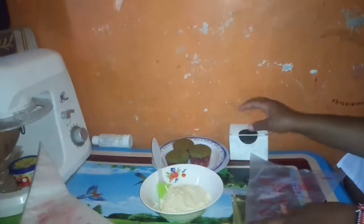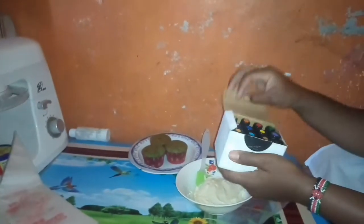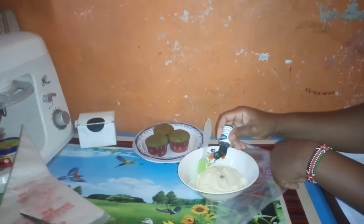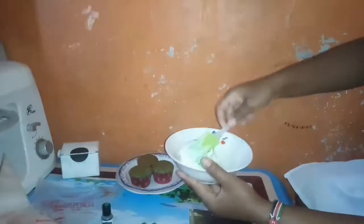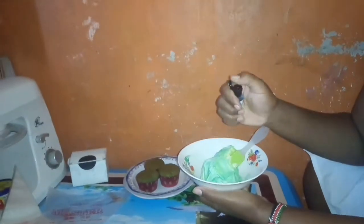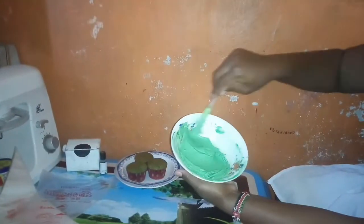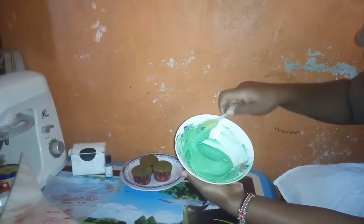And then the second step, we're going to dye our buttercream. So I'll take my food color and mix it into my buttercream until the color is right, like that.